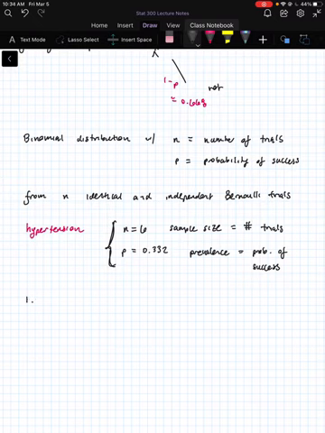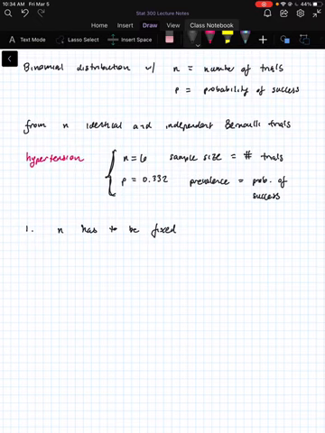And we have a few key conditions that need to be met in order for this distribution to be the correct model. First, n, the number of trials, has to be fixed. So we're not pulling extra people into our sample at any point when we're measuring or doing anything with this random variable. We have taken a sample, done. Or we have a fixed number of trials, we're flipping a coin 10 times and no more. Second, each Bernoulli trial has to have the same probability of success.